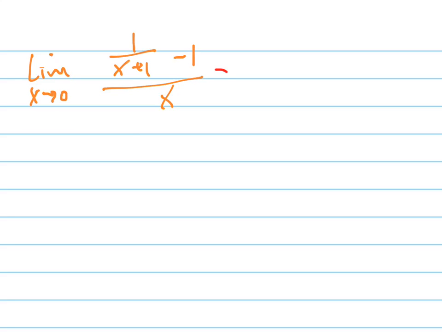So you can't do that, which means let's simplify this. So this equals the limit as x goes to 0 of... I'm going to multiply this by x plus 1 over x plus 1, and I'm going to get 1.